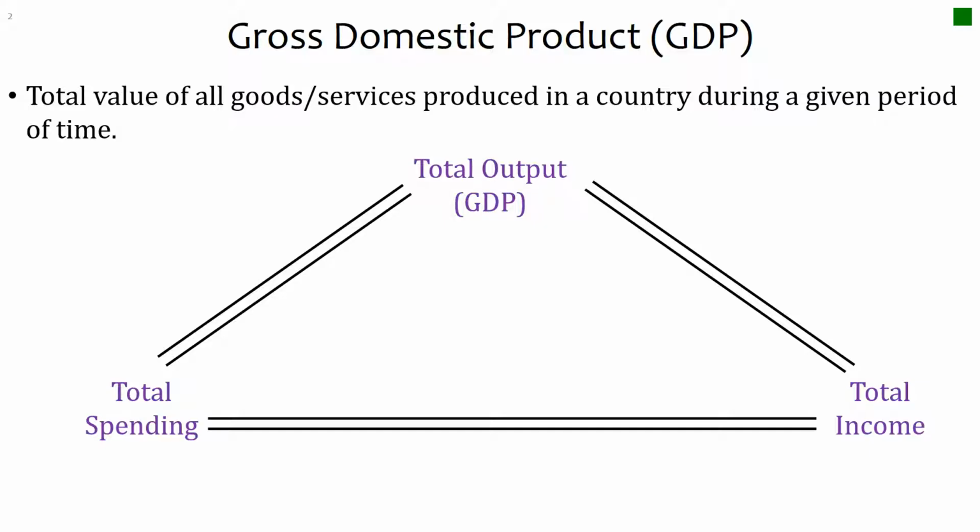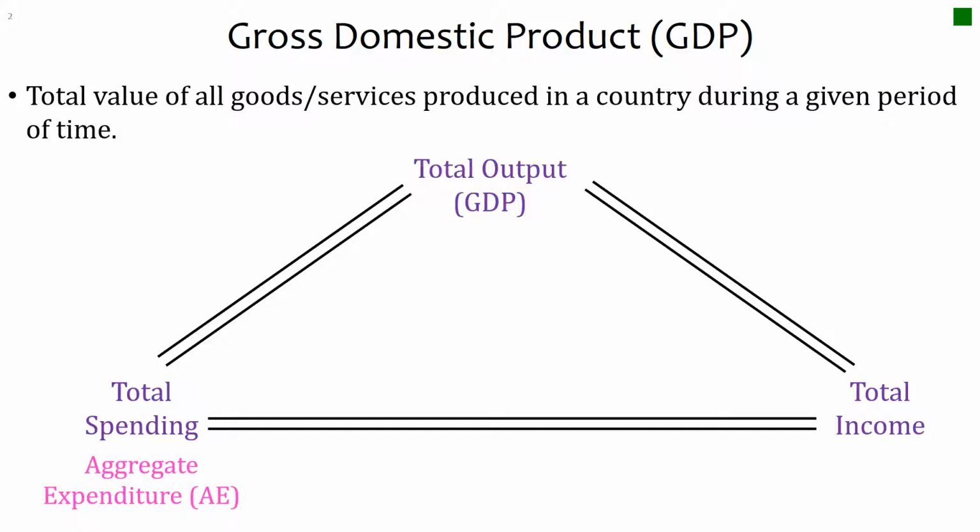So if you think of it, some people go and spend money in the restaurant. Whatever they spend becomes the income of someone else, which is the owner and the chef and the waiter, right? That's why total spending equals total income, right? Think of a retailer. Where does the income of the retailer come from? Well, people who spend money there, right? So this is kind of like the circular flow diagram. People spend somewhere, it becomes the income of someone else.